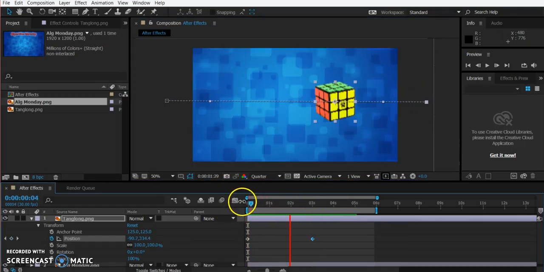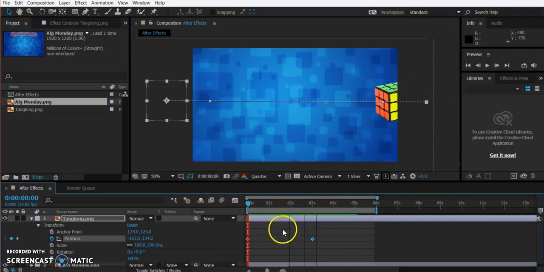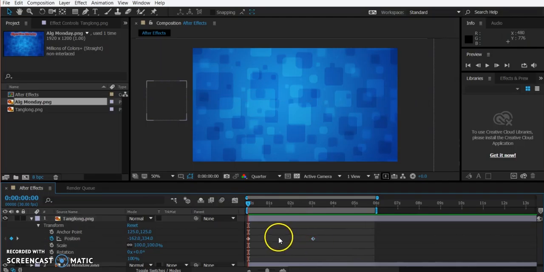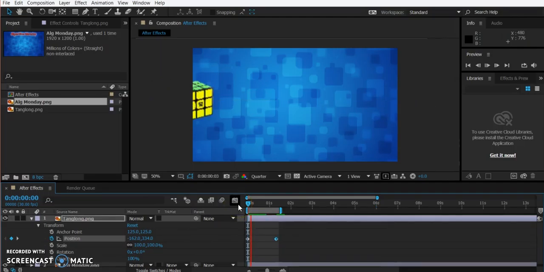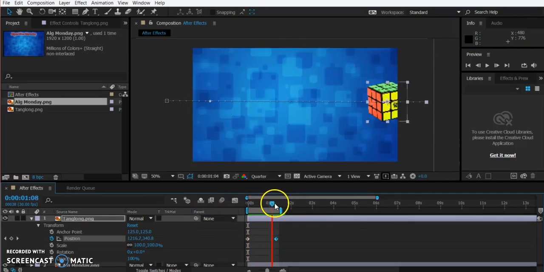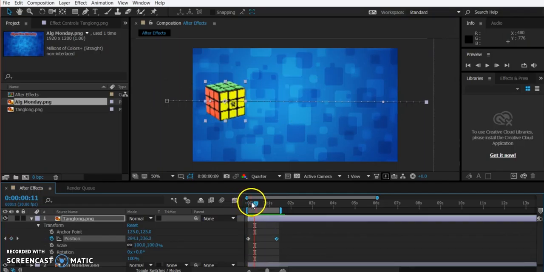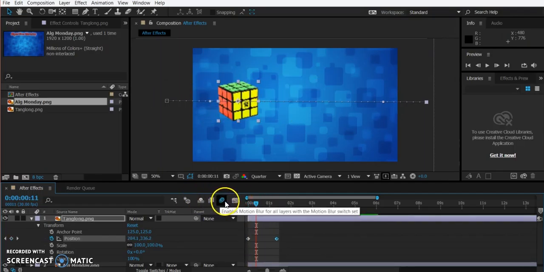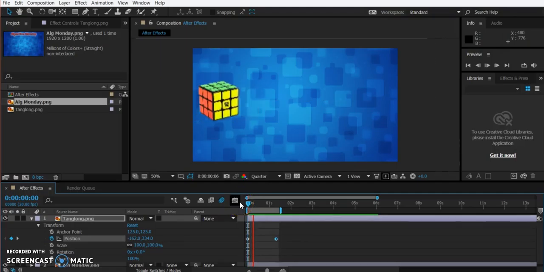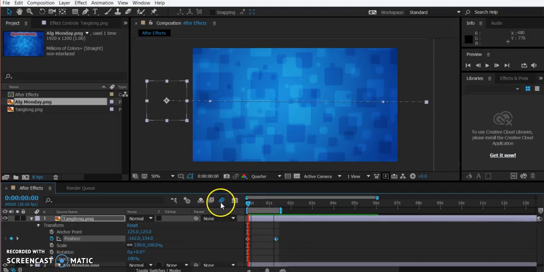And that's all well and good. You might want it a bit faster, but I don't. I'll keep it at that for now. Actually, maybe I will move it down just a bit, move across. And that's pretty good. If you like, you can click this button here to motion blur that, so it looks a bit more realistic. And that's the position basics pretty much covered.